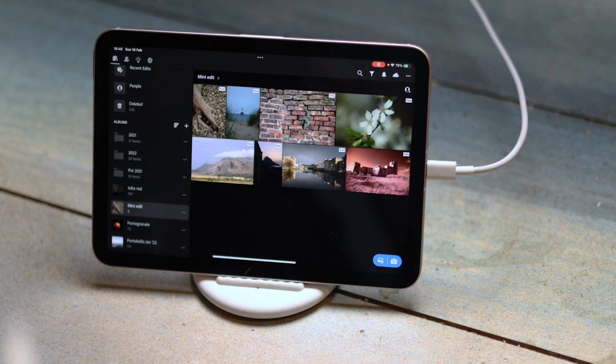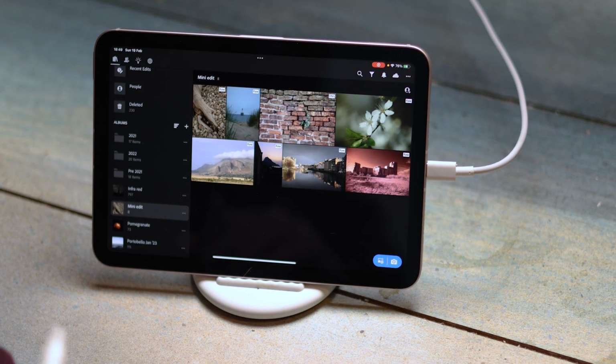I don't use it all the time. If I'm at home, I'm either on my main PC or on my larger iPad Pro. But when I'm traveling and I'm really trying to pack light, the iPad mini is amazing as it fits in amongst everything else. I don't need to worry about a massive screen breaking, but yet I can still do the exact same edits that I would do on any other device. So I'll talk more about that as I actually dive in.